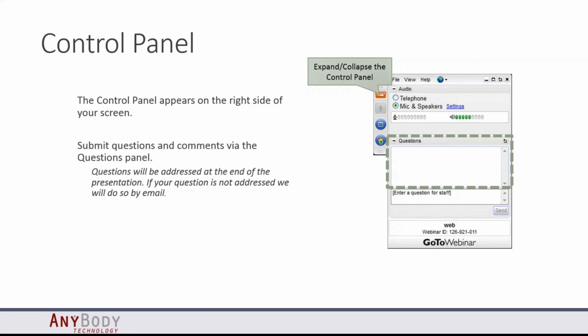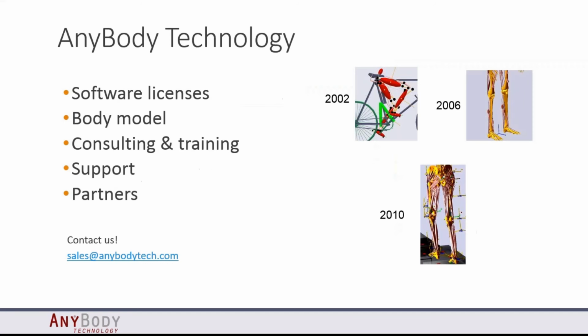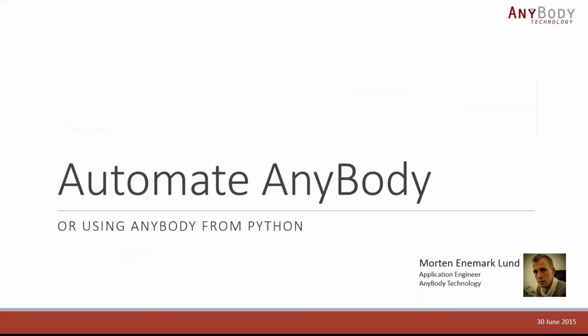With this, let's get on to the first slide. And this is actually not about automation. It's just to say that this presentation today is not very much about the AnyBody modeling system, or about the models that come with the modeling system. It's not about the consulting and training support and partners of AnyBody technology. If you have any questions related to those topics, shoot us an email, and we'll try to reply as well as we can. With this, we'll get going with Morten Lund, who will present about automation of AnyBody.